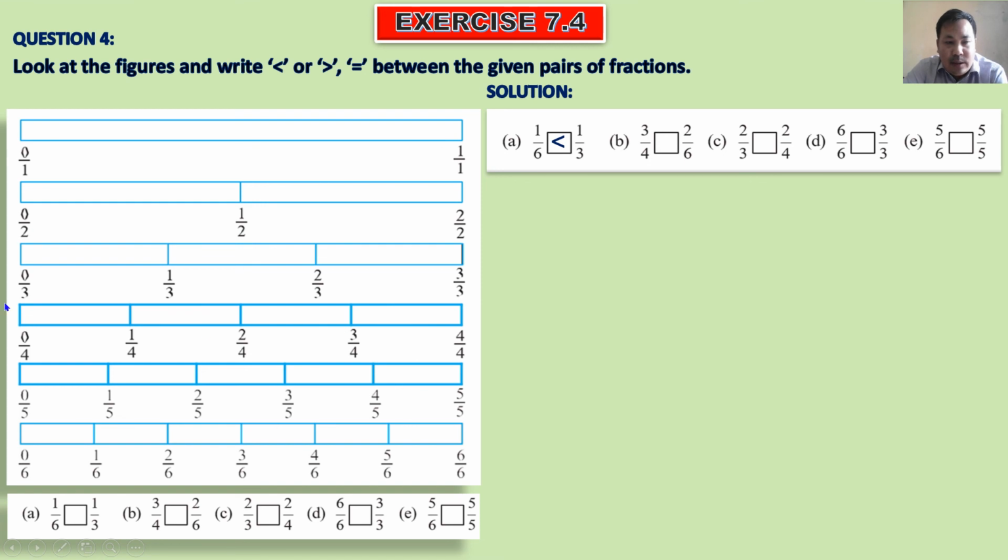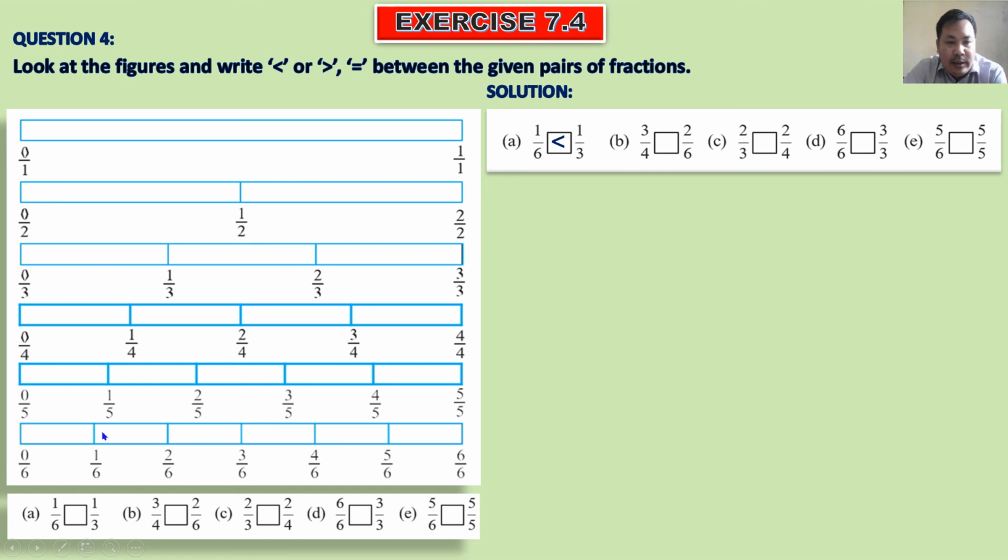So this whole part, you can see it is represented by 3 by 4, isn't it? So it is 3 by 4. The 1, 2, 3, 3 by 4 is up to here. And 2 by 6. Now go back to the last one where it's divided into 6 parts. 2 by 6 is here. So this part is 2 by 6.